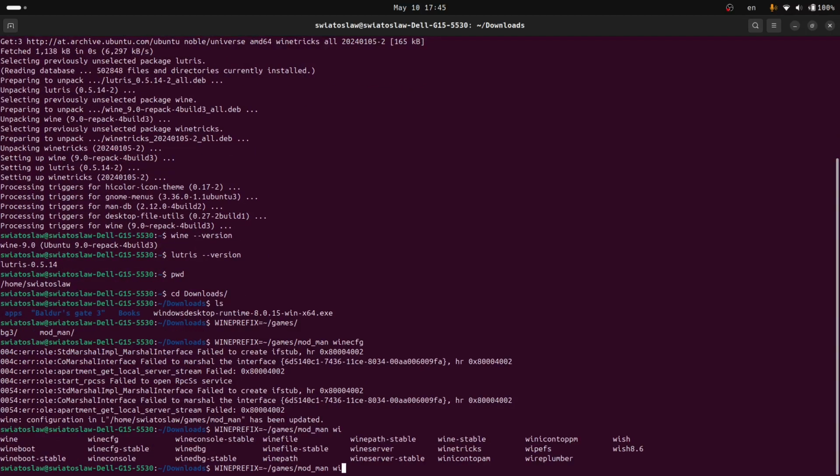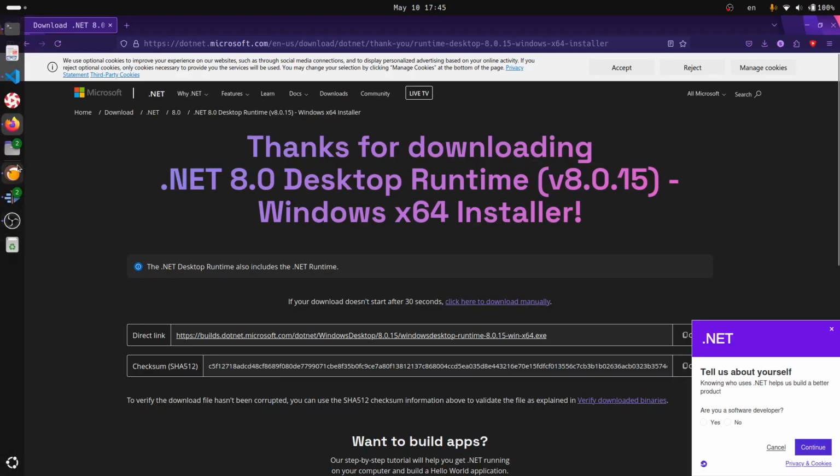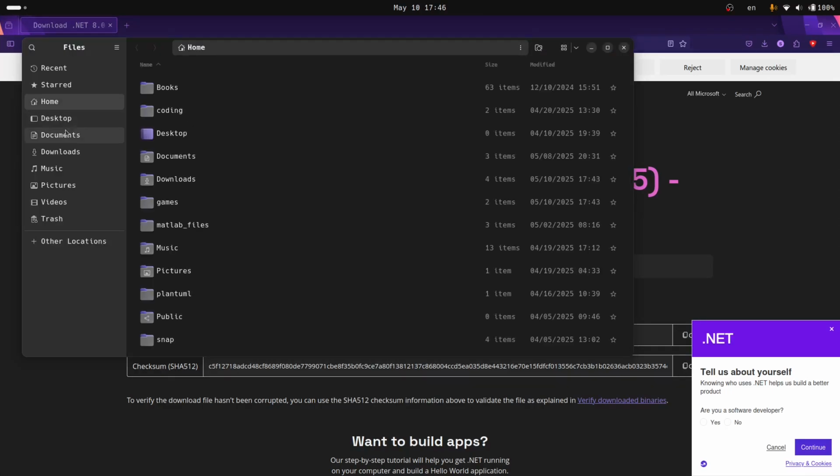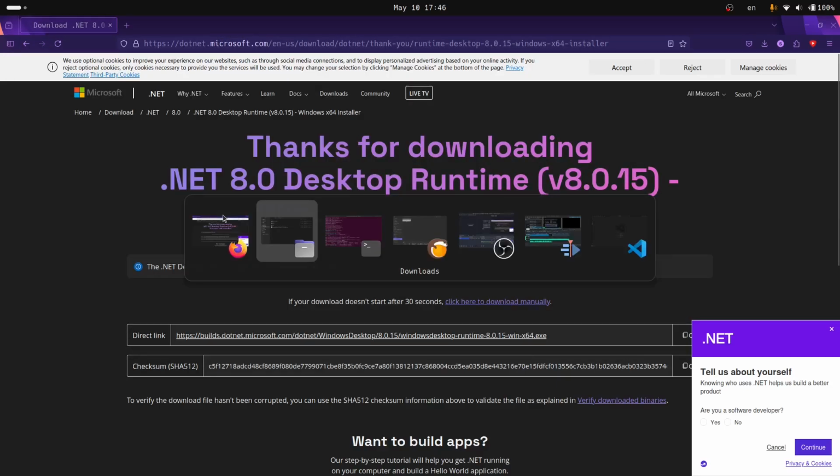So we're gonna go to home directory, downloads, and then look for it, Windows desktop runtime.